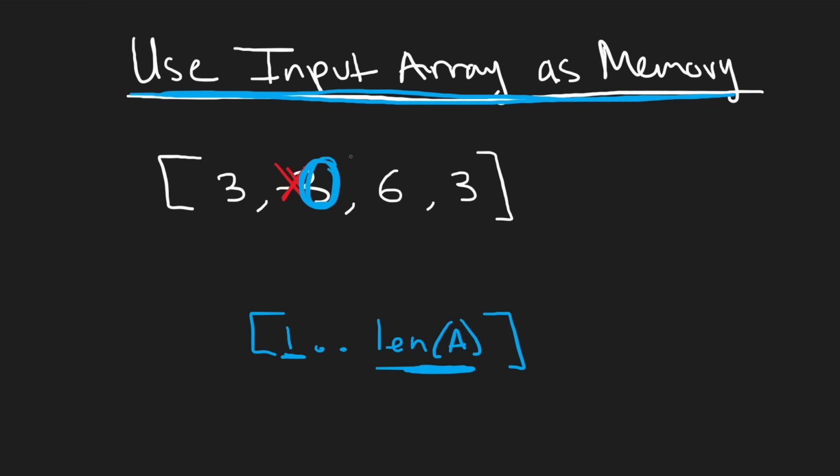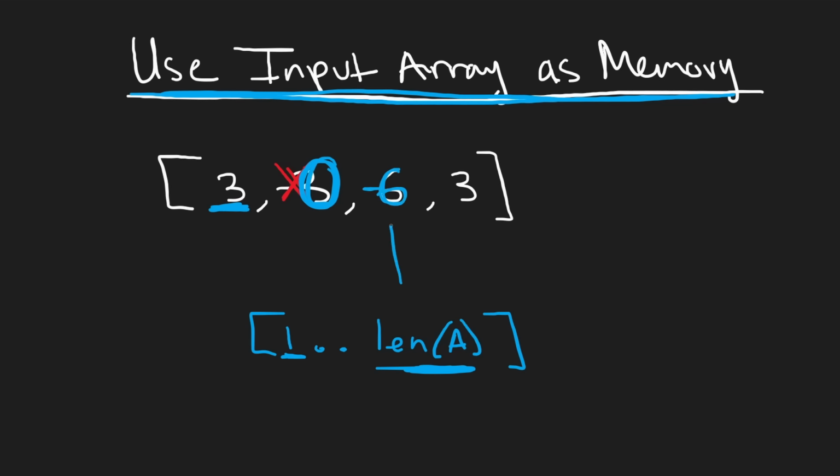So now I'm going to start at the beginning of the array again, and now is when I'm going to start marking values as appearing in the array. For example, 3, right? We have a value 3. We want to mark that 3 exists in our input array. So we're going to go to the index i equals 3 minus 1. That's index 2. Index 2 is over here, right? And we're going to change this value to a negative value if it's not already negative. Right now we see that it's positive, so we're going to change it to negative, right? So we're just going to add a negative sign. This is going to be negative 6 from now on, right?